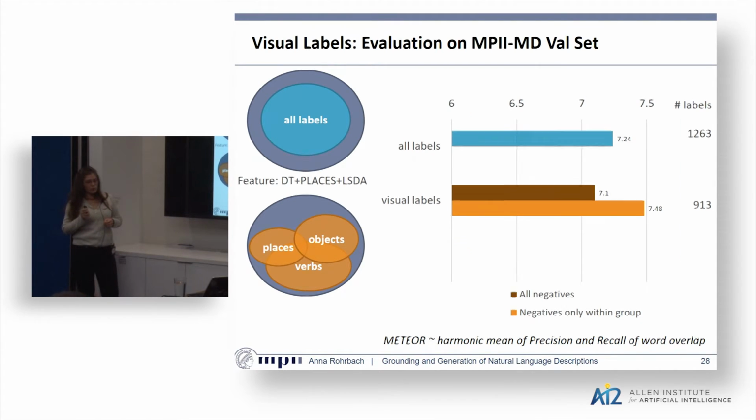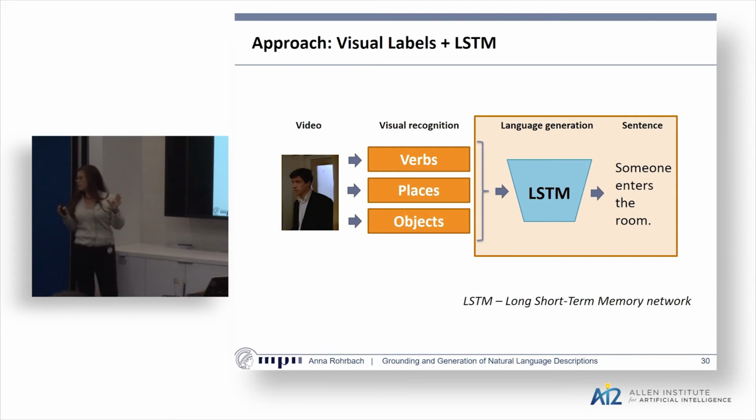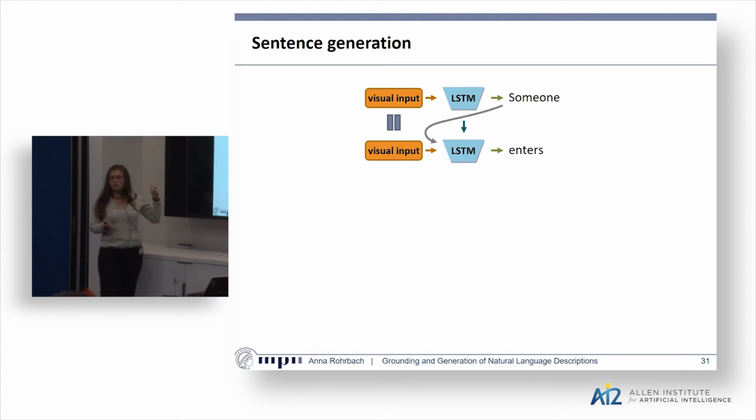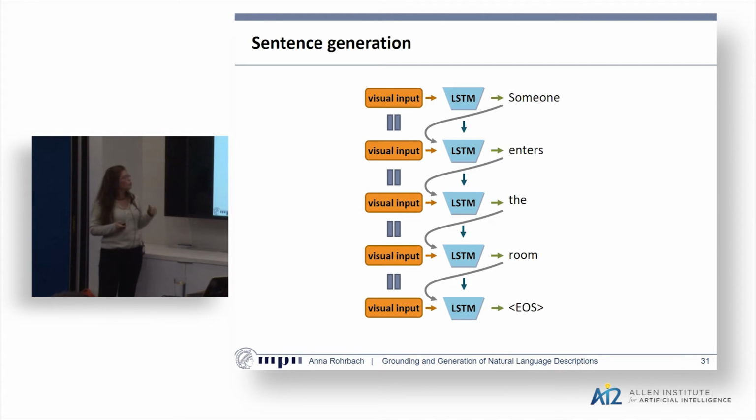Yes, so with these classifiers that we have trained, we basically extract the representations for our clip, and we concatenate them together, and we use this as input into our LSTM. Now, I guess everybody is familiar with LSTMs. In our implementation, one detail is that we feed in the same visual input at every time step. So we repeat it until we get to the end of the sentence.